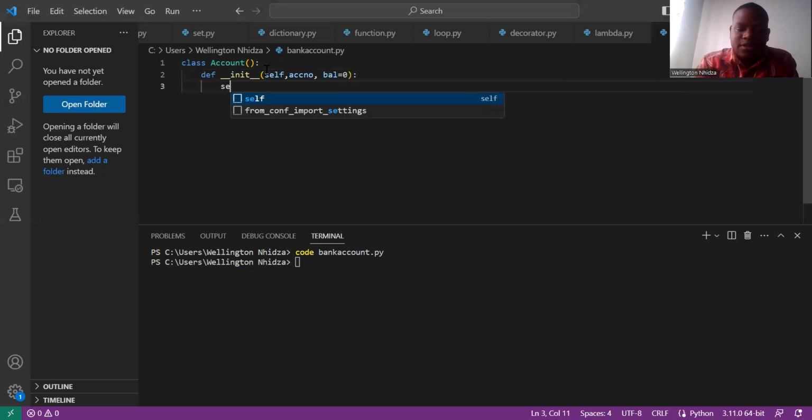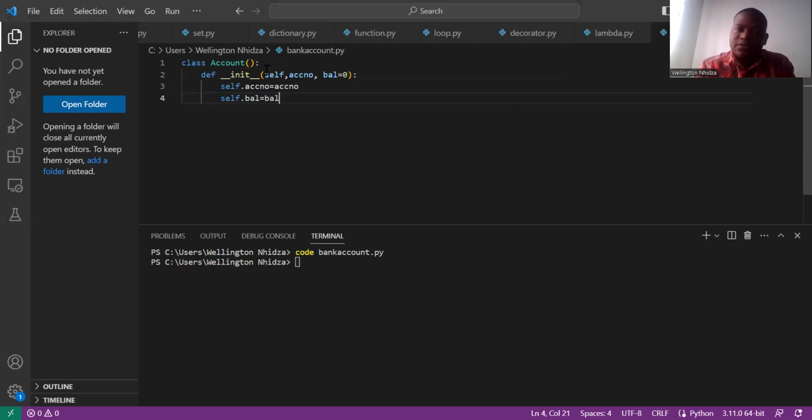So you can say self.account_number equals the account number we declared, and self.balance equals the balance that we create there.